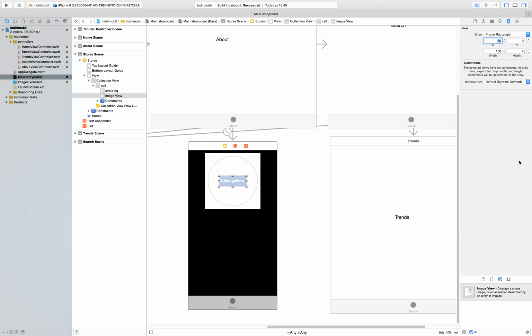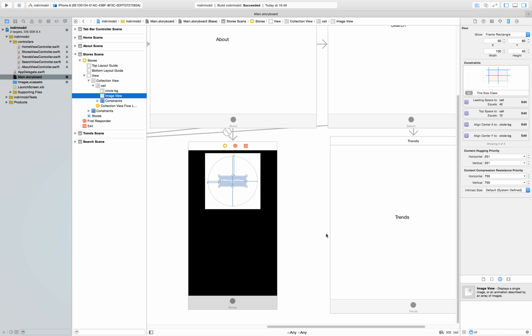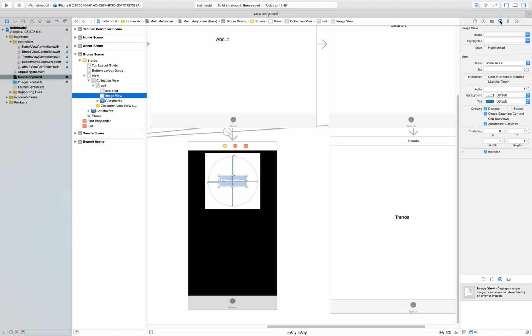And then by using the auto layout menu, first select the UIImageView and add missing constraints. Go over to the attribute inspector again and set mode to aspect fit for this UIImageView.